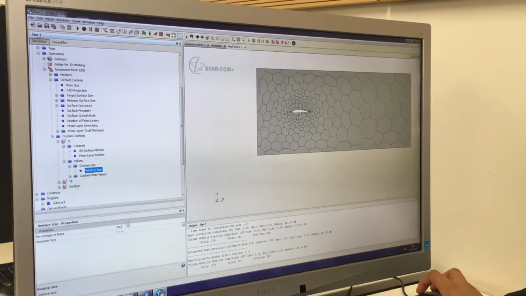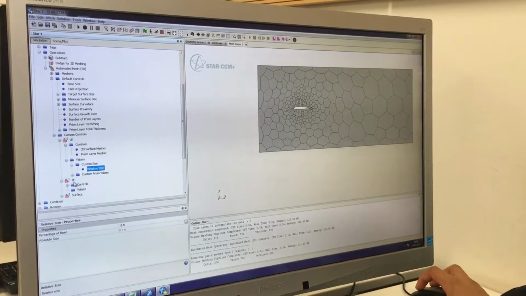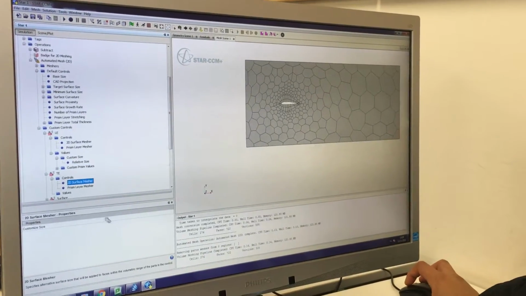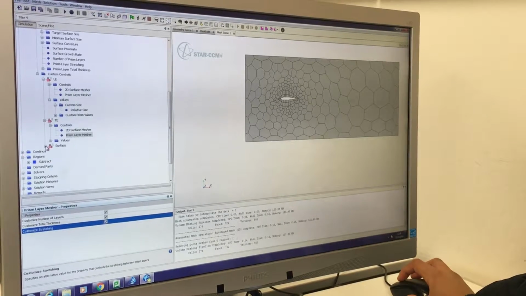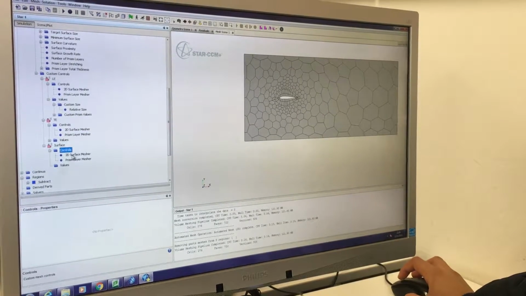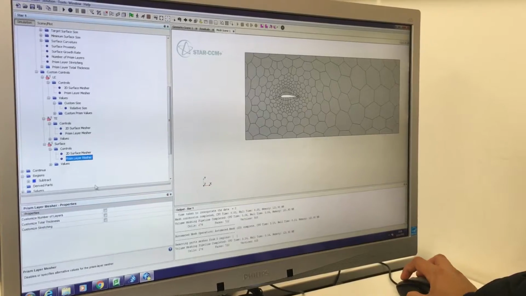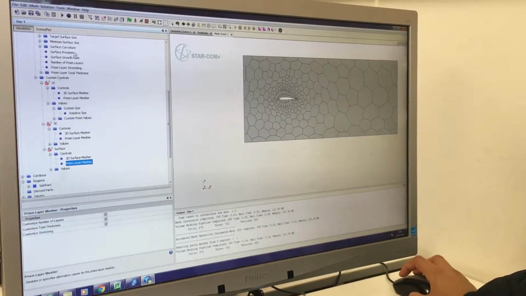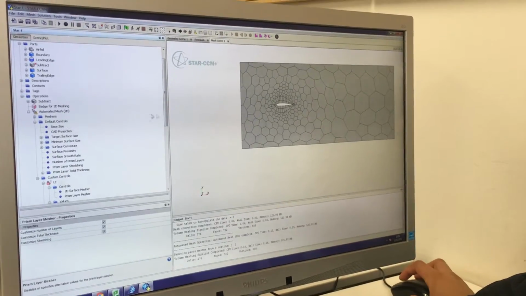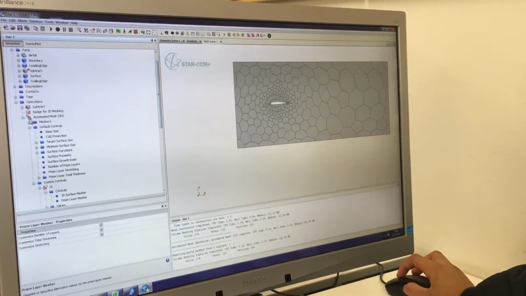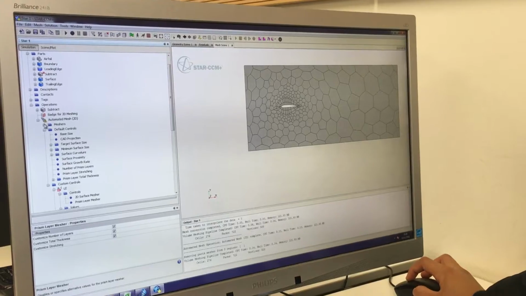I'm just going to put that in first, on everything. I'm just going to show you guys what's going to happen if you put 10% on everything. Okay, done that. We should know that it's not meshed by that logo there.